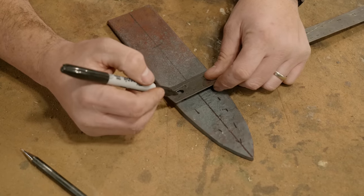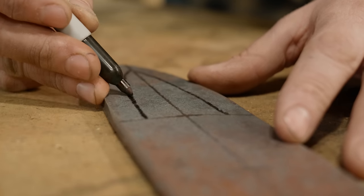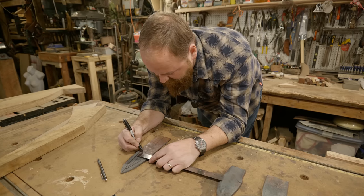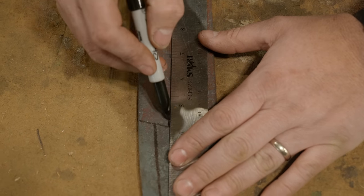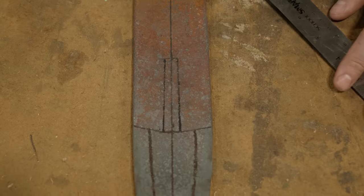Half inch bevels all the way around, and then I'm going to do a half inch tang. I'm going to start it, half inch is fine, at the transition between blade and tang. It'll probably taper to just under a half inch.